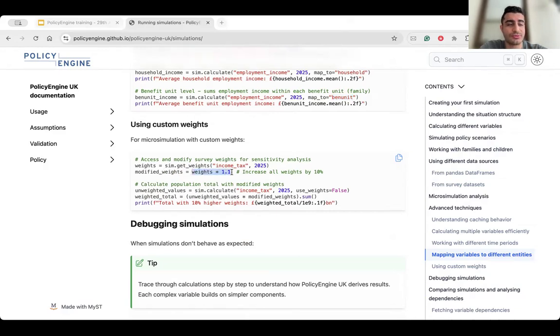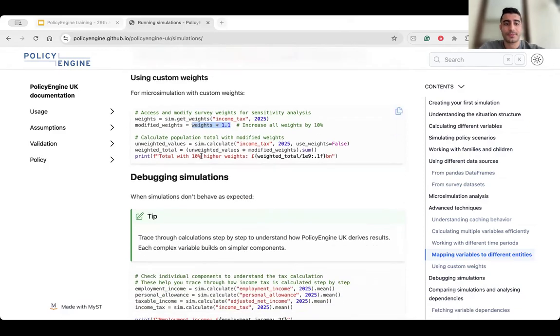But you can modify the weights. Maybe you want to change the weights for a specific person or groups to see what happens if they are more important in the whole society, for example. Also, you can pass use weights as false.